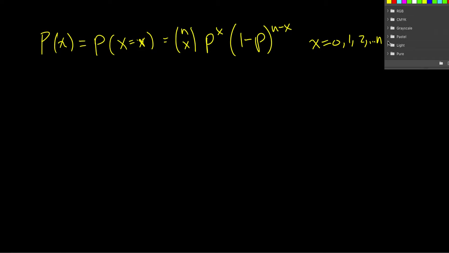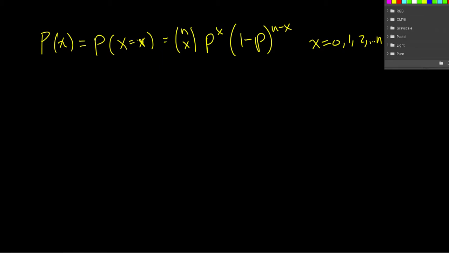So let's first talk about, there's a blue box on page 492 in your book. I'm just going to read it real quick. So in a binomial experiment, there are a fixed number of independent trials. There are only two possible results for each trial, success or failure. The probability of success is the same for each trial. Okay? All right, so if it meets all that criteria, then we can use this formula.